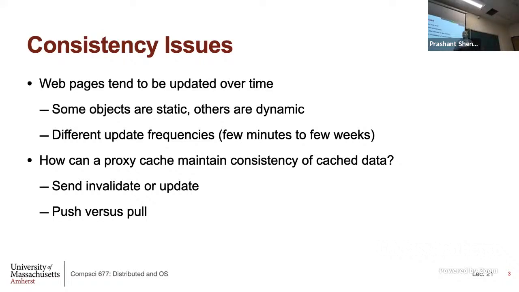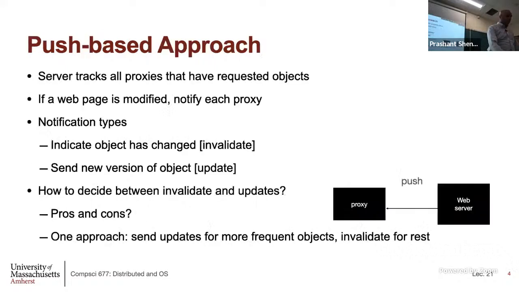I will talk about two different issues. First, whether you send an invalidate message to the cache when the web page changes, saying that this content has changed, or whether you send a new update every time the content changes, and we'll see pros and cons of this. The second dimension is whether cache consistency is handled at the server's end or at the proxy side, because depending on that, we'll see whether to do it using a push-based approach or a pull-based approach. So let's start looking at this one at a time.